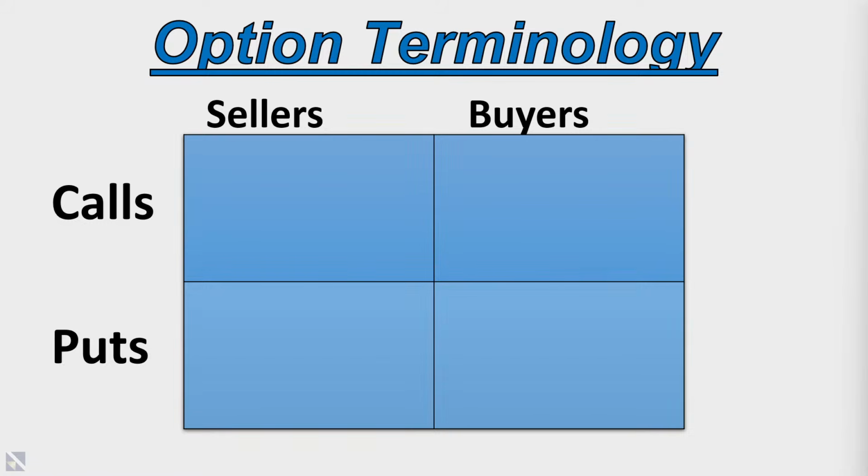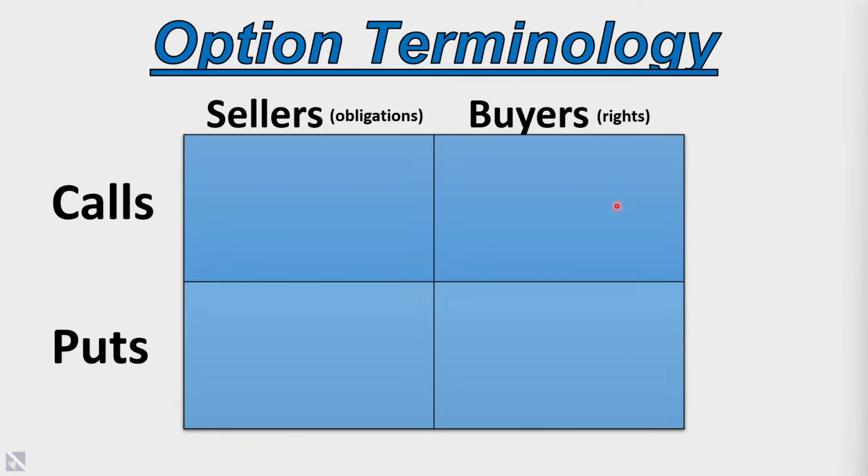If we take a look here in this top right box, actually, let me fill this in first. Right next to the word buyers, put the word rights. I just want you to understand, anytime you buy something, you have rights, and anytime you sell something, you have obligations. The same is true when you go to the store. If you buy something, you have the right to return it. You have the right to expect it to work. You have rights as a buyer. When you're the seller of something, you have obligations to deliver something. Like at Walmart, you have the obligation to deliver a working product.